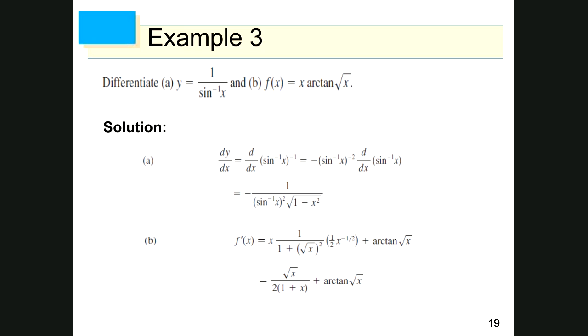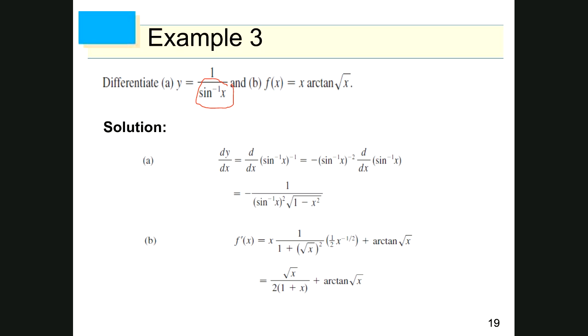Oh guys, there's something I need to mention, all right? In my years of lecturing, something has changed. Students don't see this as sine inverse, they see this as some sort of reciprocal. If you see sine to the power negative 1, that is not reciprocal, all right? That is sine inverse. It's the same as arc sine, not 1 over sine. Many of you see that and you convert it to 1 over sine for some reason. Please don't do that, all right?